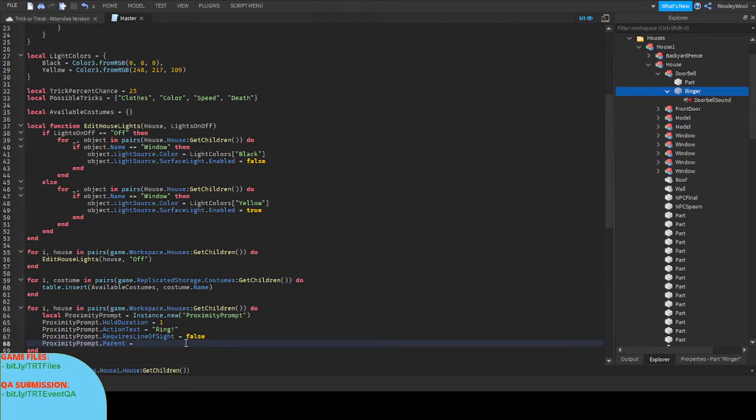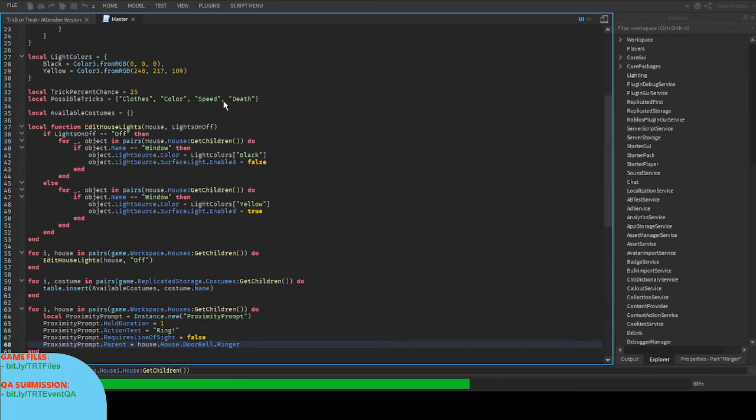So we will do house dot house dot doorbell dot ringer. So now what's going to happen is it's going to create a proximity prompt. It's going to have a hold duration of 1. It's going to have the text of ring, also not requiring line of sight, and it's going to parent it to the ringer so that we can actually see the proximity prompt.